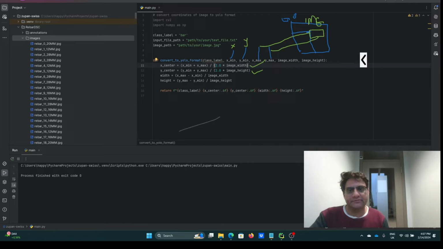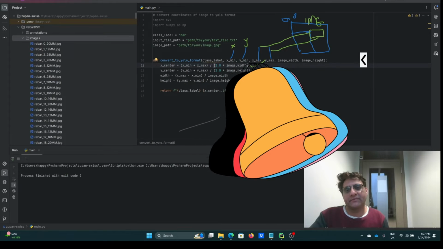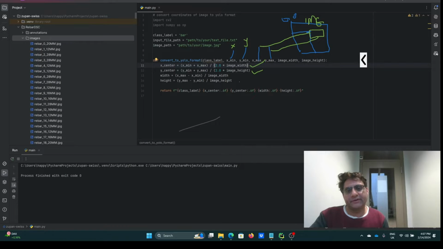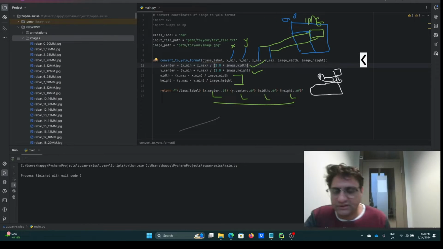We take x max and x min divided by the width, and y max and y min divided by the height of the image, and then we easily get the relative points, right? After that we get center x, center y, the width of the bounding box and the height of the bounding box. Sorry for the drawing, my mouse is not working today. So that's how we wrote this.